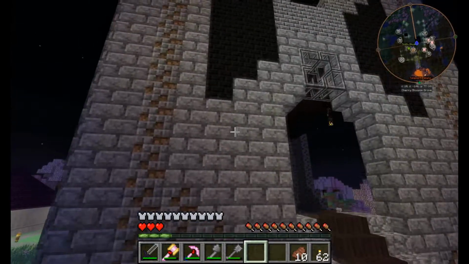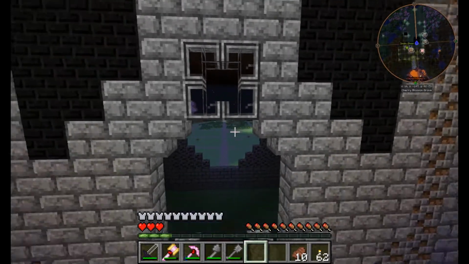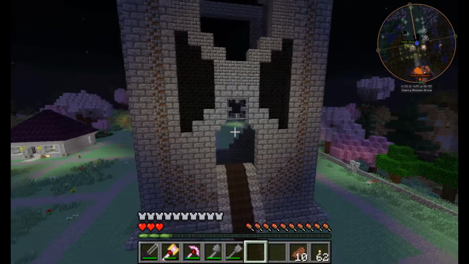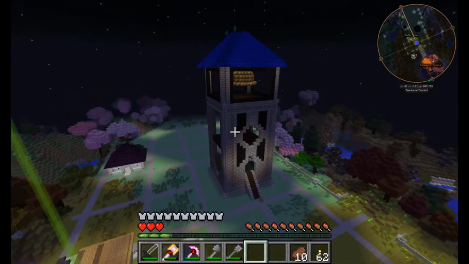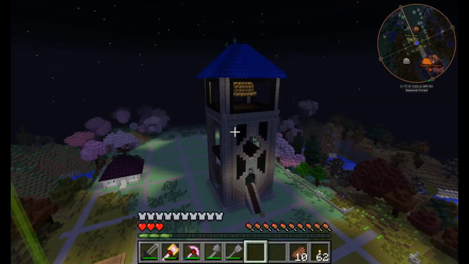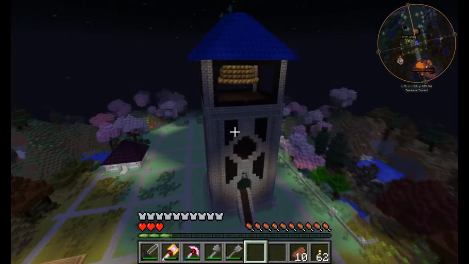Cobblestone bricks, cobblestone tiles, I don't even know what this is. Carpenter blocks. Carpenter stairs that actually kick out little bits of fire. That's pretty neat. And let me give you the full shot of this one. This is actually pretty impressive. There's mobs spawning on top of it. Okay. I'll have to give him a magnum torch or something, but that's okay.